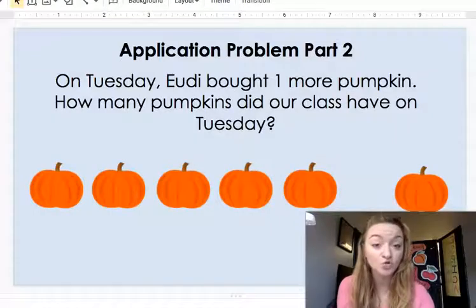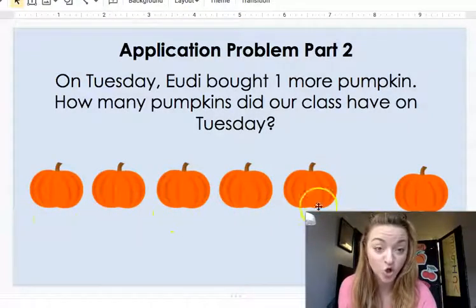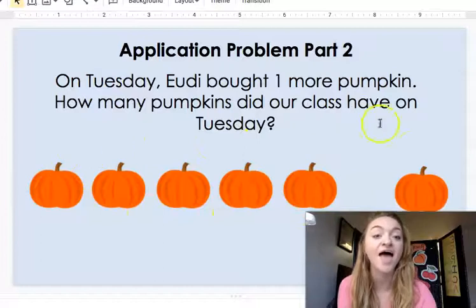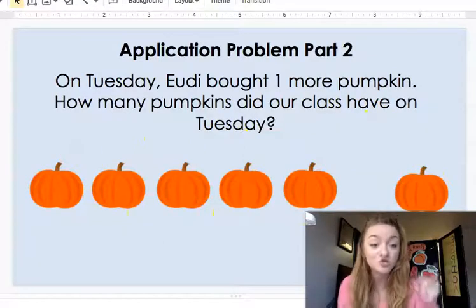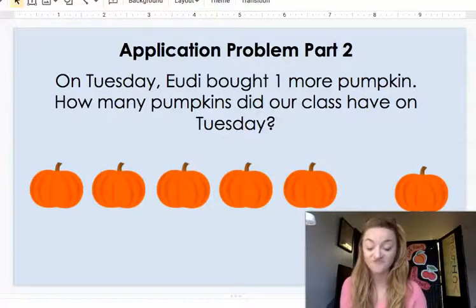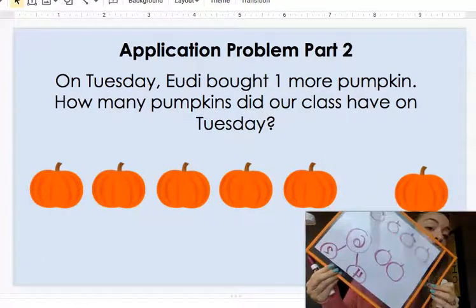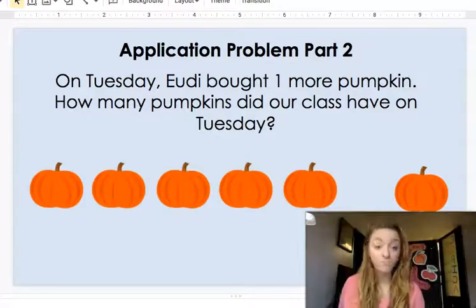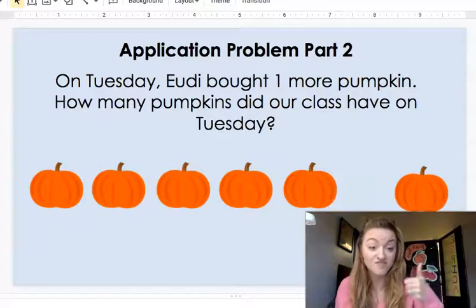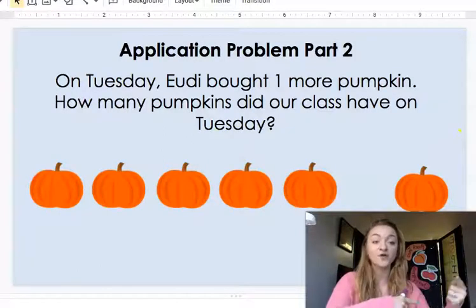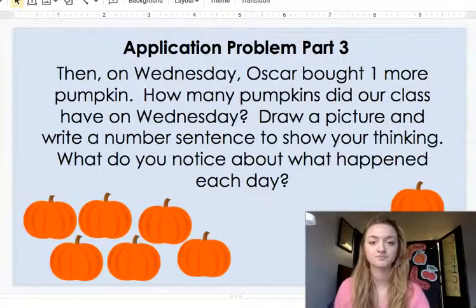Maybe you were looking at the pumpkins the way we have them here, and you were thinking about the total for Monday after Catherine brought us the pumpkin, right? That would be 5 and 1. So maybe you made 6 by using 5 and 1. Miss Inez made 6 by using 4 and 2. But those are both ways that you could think of this problem, right? So let's keep going and add on one last part.